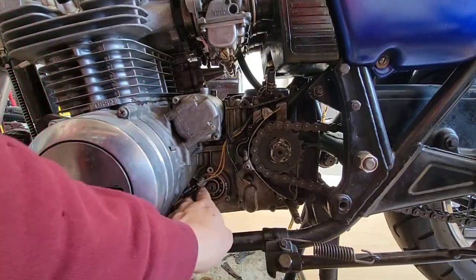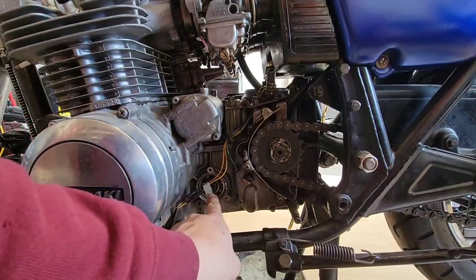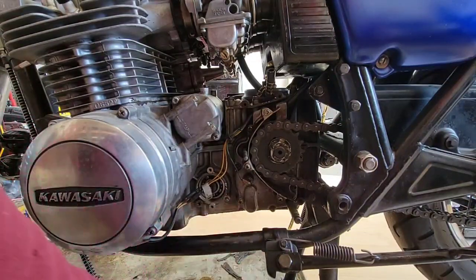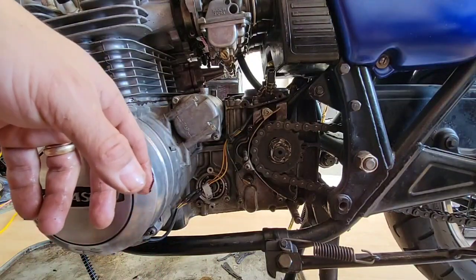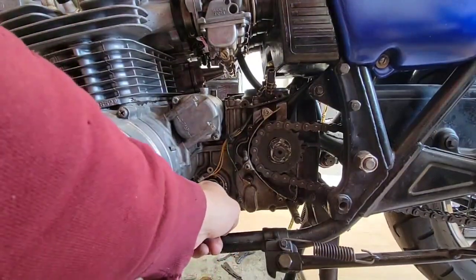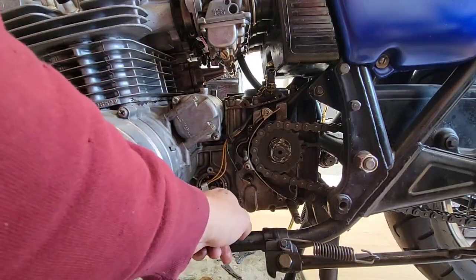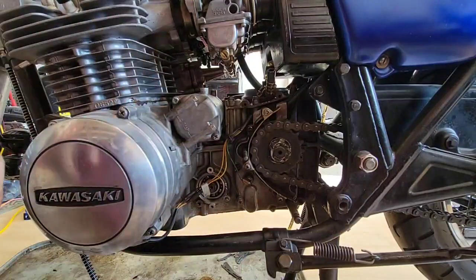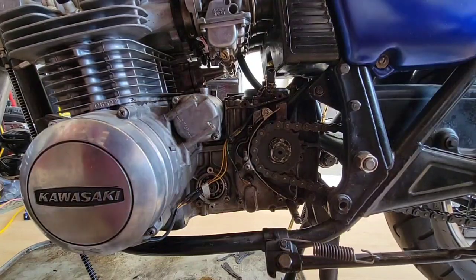Now, this one is the one that has to be pushed to the other side in order to go underneath and then release the starter clutch. As I saw in the video, we can hit this from here with a rubber mallet so we don't damage anything, and then push it. So we'll see how it goes. Let me get the hammer.